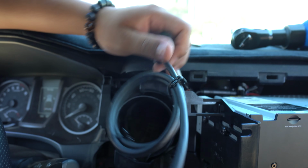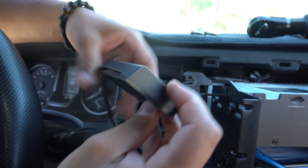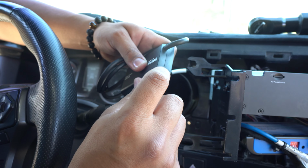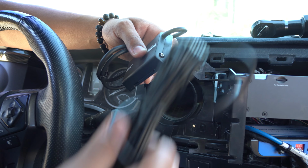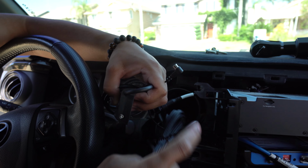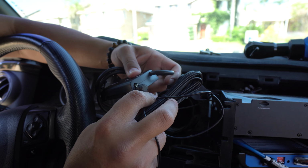Once it clicks in its place, up next what you need to do, on the box you're going to see right next to the wire coming out, there's a little connector here. That's where you're going to want to go ahead and grab your actual antenna, and you're going to see this here. That's going to clip in there.